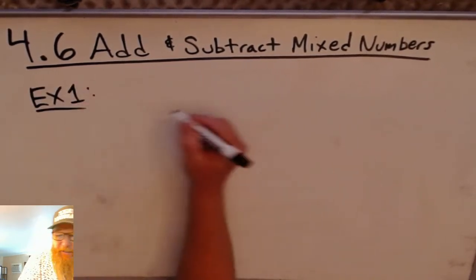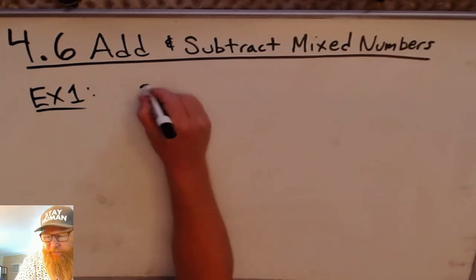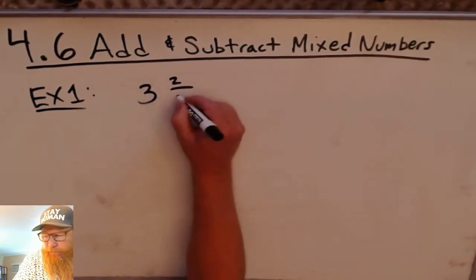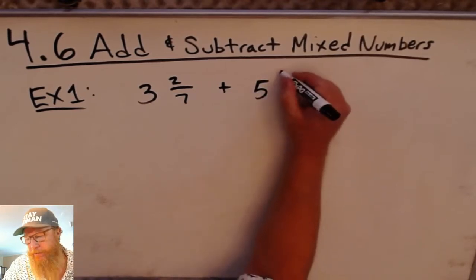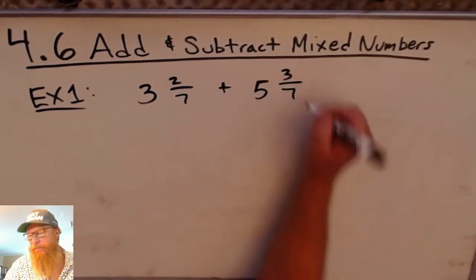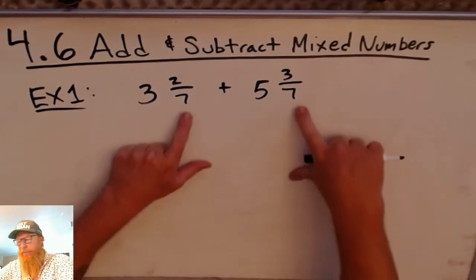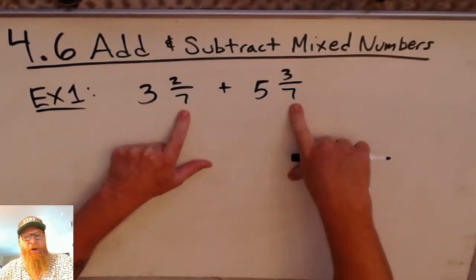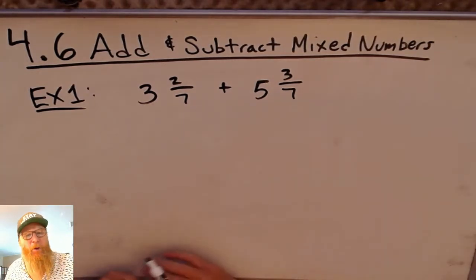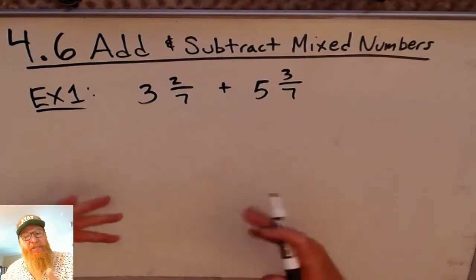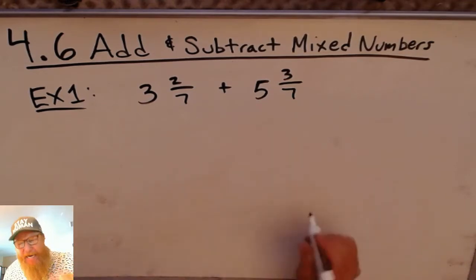We'll start off with the easy ones where you have common denominators already. Something like this. So if the denominators are already common, it's essentially like I'm giving you the answer, really. You don't really have to do a lot of work for these. So for this example, let me just sort of demonstrate the technique.